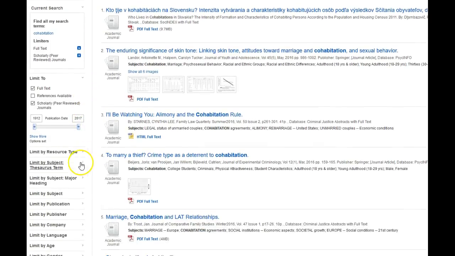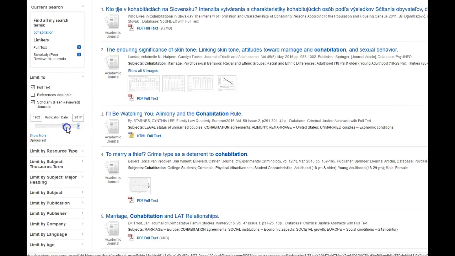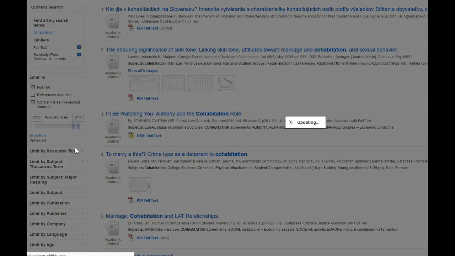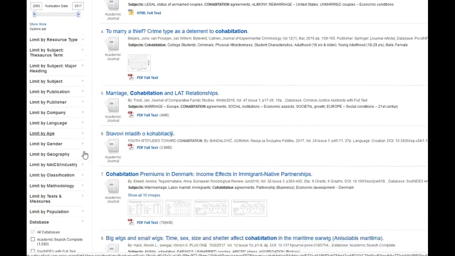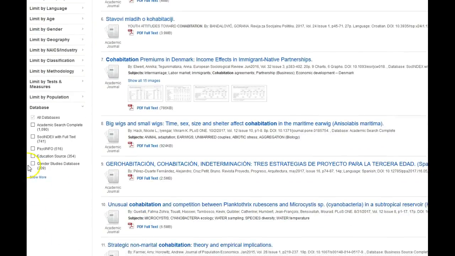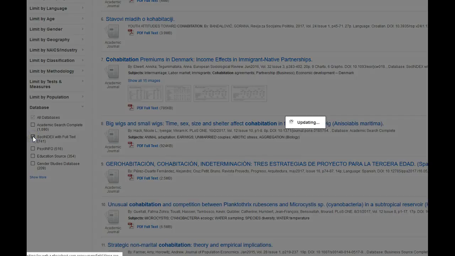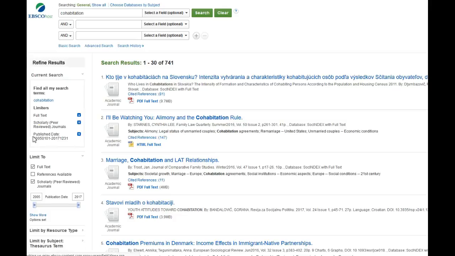Now we've dropped it to 6,000 articles. We want it within the last few years, so we brought it down to the last 12 years this way. It readjusts it, brings it down to 4,000 articles, and we want to look in Social Index. There. Now you're bringing it down to about 700 articles.